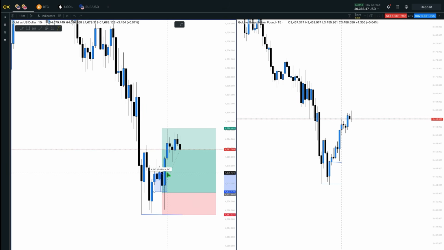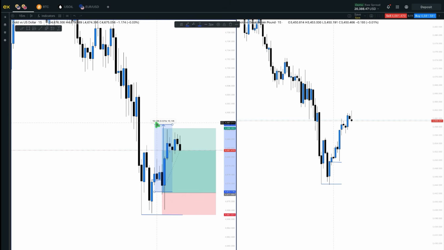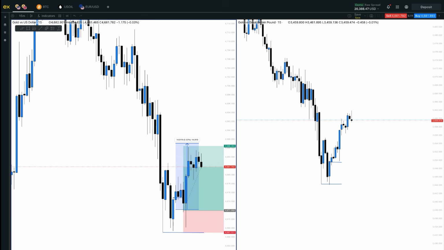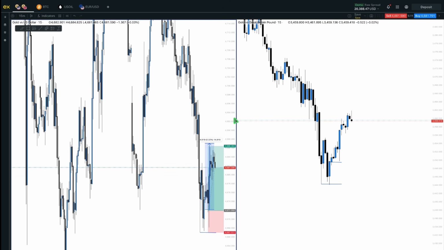If you entered here, you can see these are your 15 points. Let me show you these. As you can see here, you have to target 15, and you have to take partial profits once it goes up to 10 points. So this is your target, and you will find this thing on many occasions.